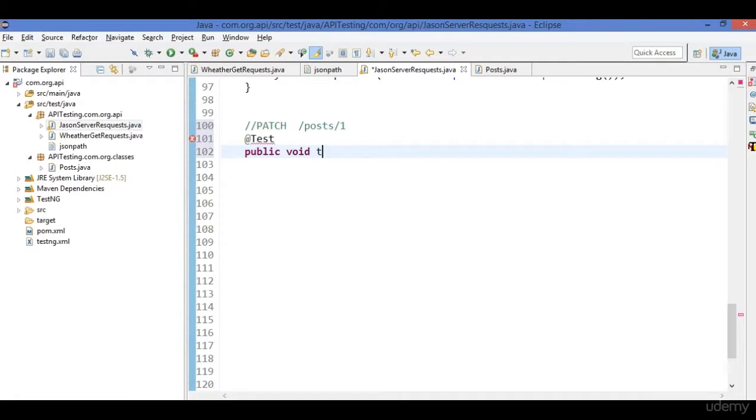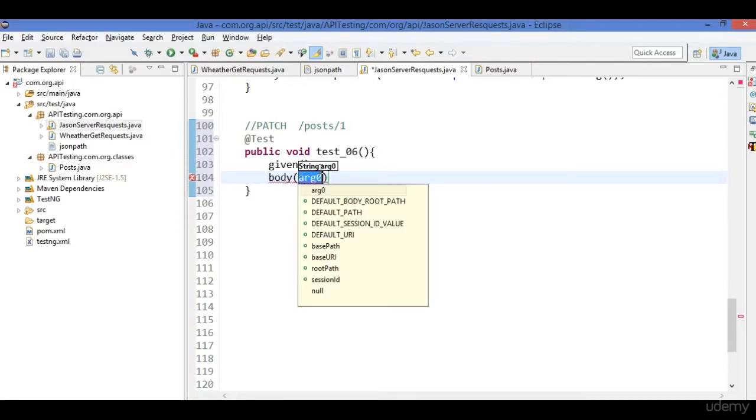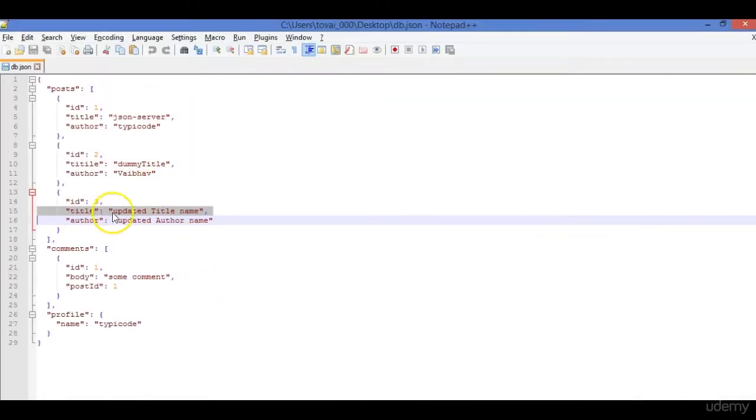public void 06. I will be using given body, in string type. Now what I am updating is this title.